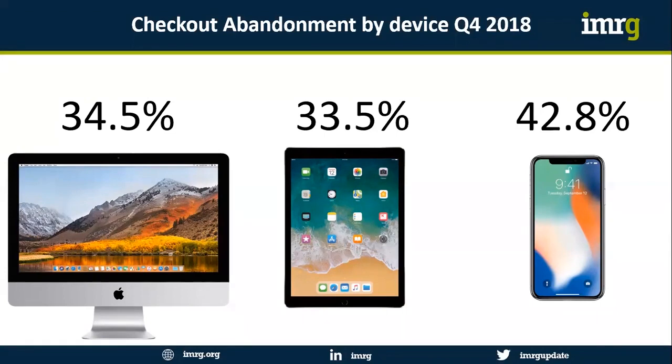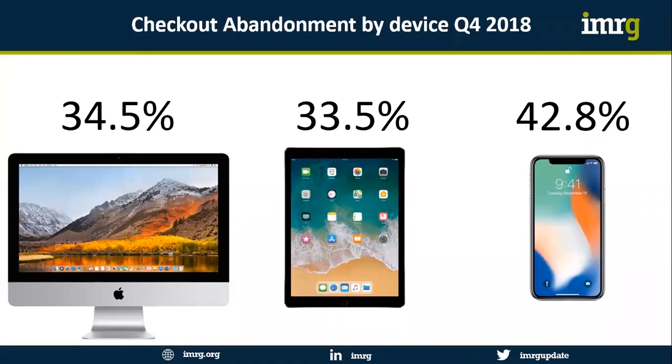There's a number of things that might be going on with smartphones. There's the fact that you get distracted, which is probably quite a big factor, getting alerts and phone calls and emails and things like that coming in. Also, there's the different contexts in which you can use your smartphone a bit more than desktop. You might be out and about, etc. And just general confidence, I think, in using them. I think it's grown a lot in recent years, but I still think there are certain people who would not make a high spend purchase on their smartphone. They probably do it on their desktop, which is a slightly strange thing, but there you go.